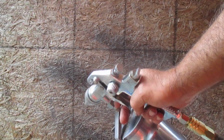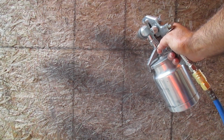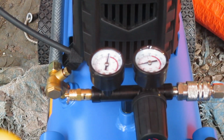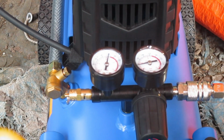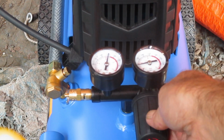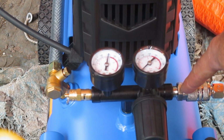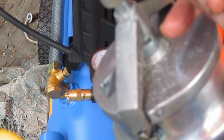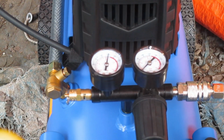Once you're finished using your compressor for whatever job you're doing, which in my case is painting, we can see there's still pressure on my paint gun here. You're going to shut things down something along this fashion. First, you're going to turn off the pressure to your tool, which in this case, as I said, is a paint gun. Hopefully you can see the pressure is still on the tool. It's around 25 psi. So you're going to turn this counterclockwise, and that releases the pressure to the tool. And by pulling that in on the paint gun, we can tell there's no pressure on the air tool anymore.